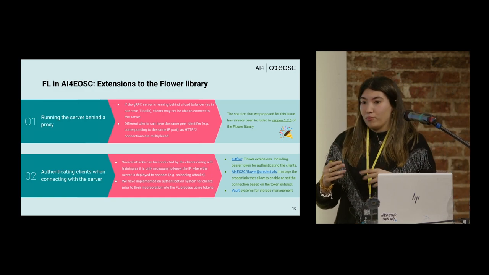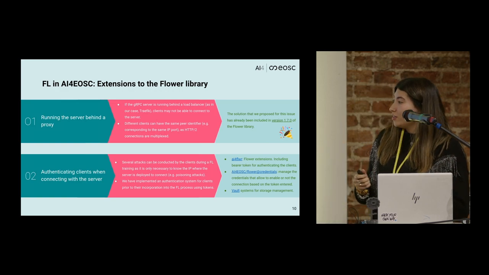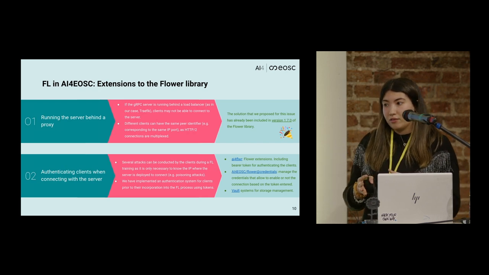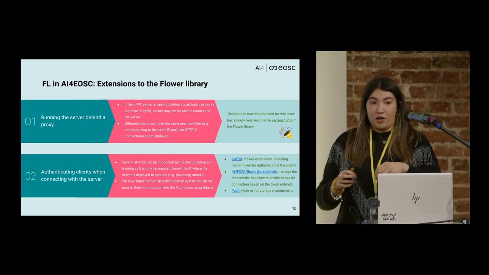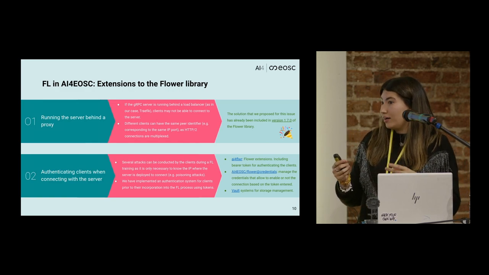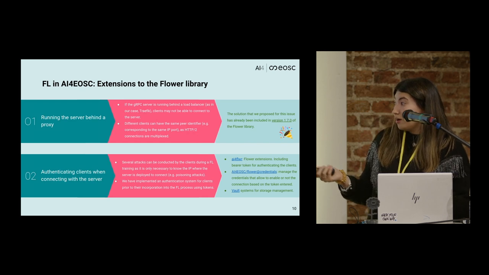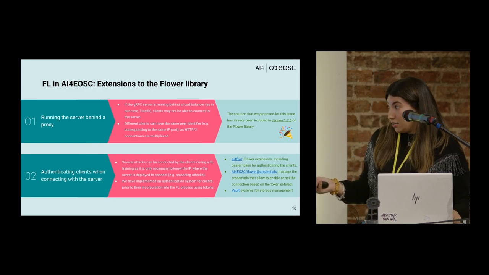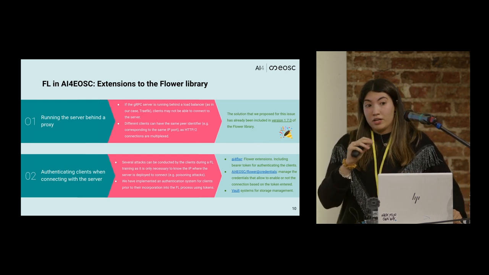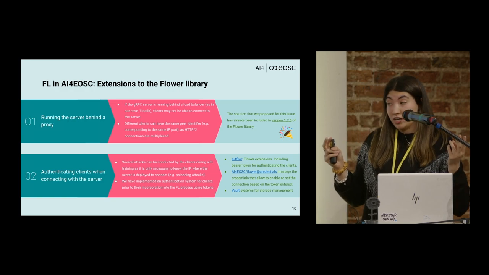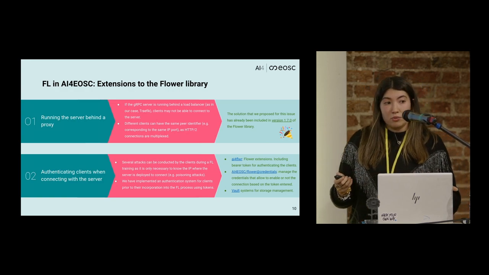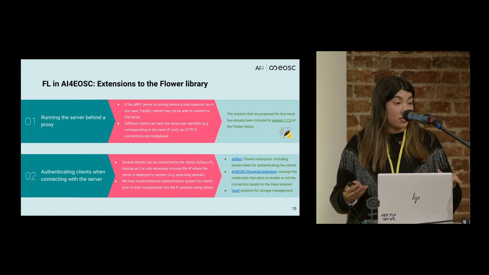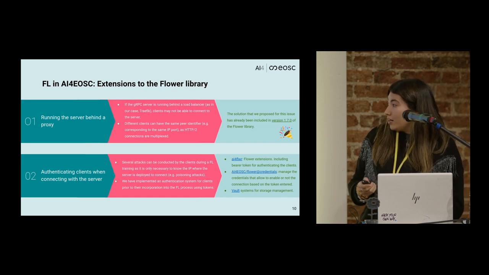On the other hand, we found another problem when talking with our use cases. We thought about problems that can arise when different attackers act as clients. For example, let's imagine we are working on creating a server and different clients — such as hospitals — want to train a global deep learning model using this federated learning server. How can we know if a client connected is or is not an attacker? We decided to implement authentication: if we are acting as the server, we give different clients a token — a kind of secret — that they need to enter to connect. Only authenticated clients can connect; otherwise, any client at that IP address can connect and even perform a poisoning attack.